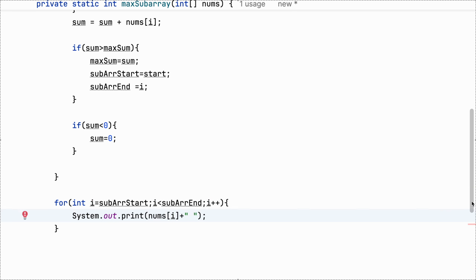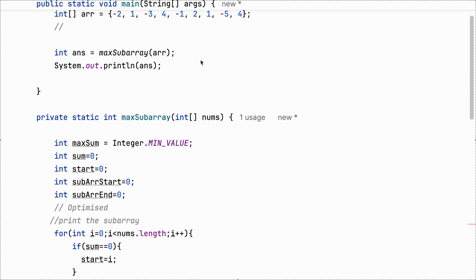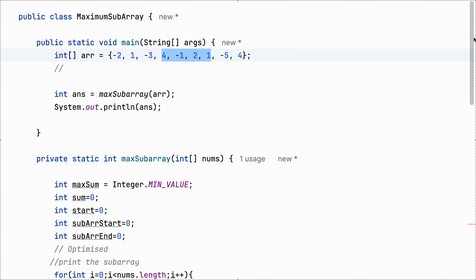I am just interested in printing the value, so this should be printed. This is my exact subarray, and that is what I want printed.